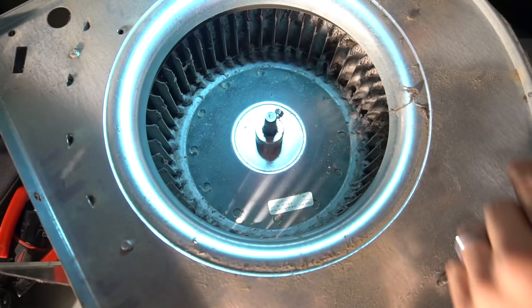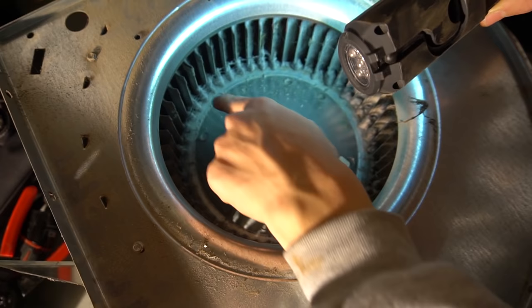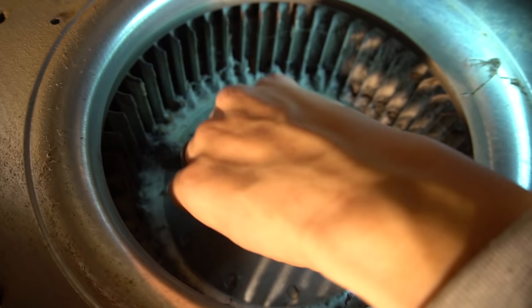Also, as you can see, my wheel is really disgusting. See all that stuff in there? That cuts down the efficiency, and this is probably one of the reasons why the motor burnt out too. Look at all that gunk in there. So I'll need to clean that out.